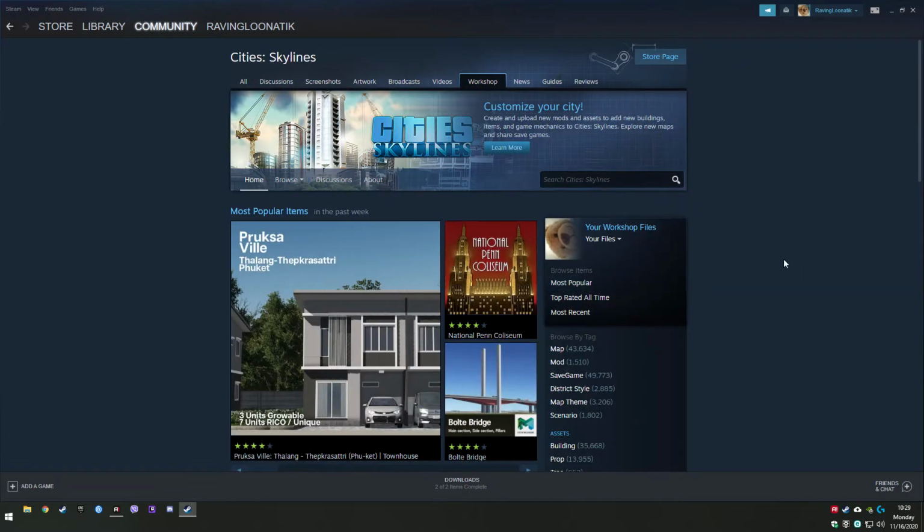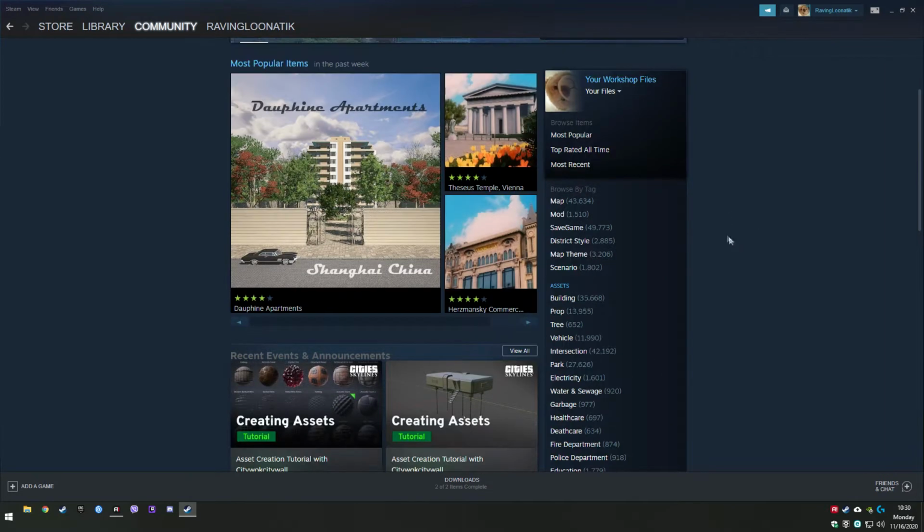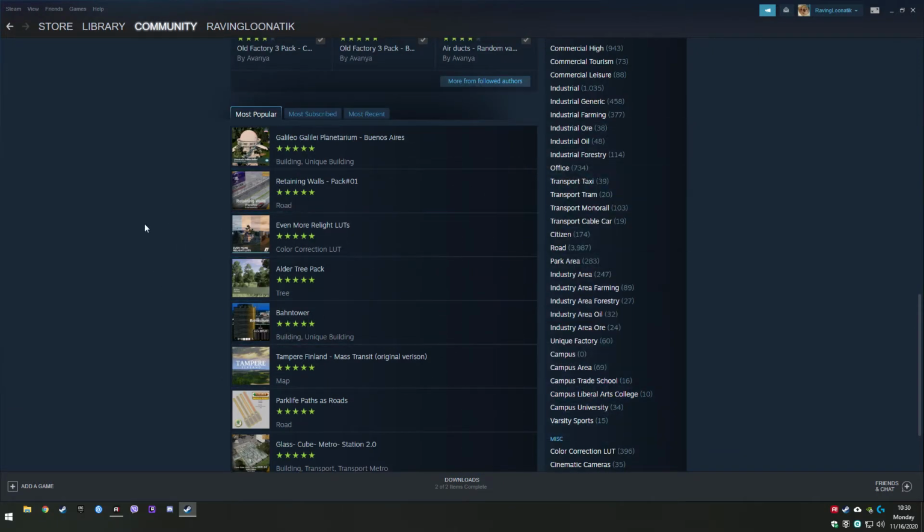So you click on this tab here, and this takes you to this fantastic page. Oh, I have to update my avatar. That's an old avatar. So this will take you to the main page of the workshop. From here, you can scroll through and it'll give you a basic understanding of what the current popular ones are, I think for the past week or the past month. You can go to the most recently updated or most recently uploaded, as well as the most subscribed.